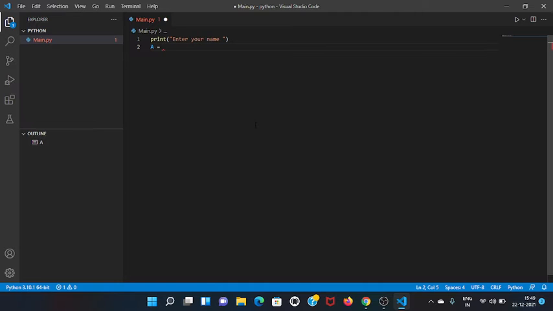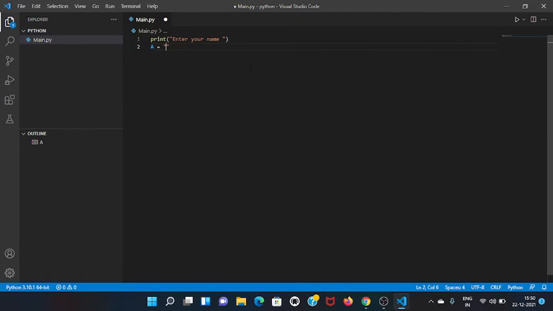So A is equal to, okay, so A is our variable. We are storing something in the variable A. For example, I can store any sentence like hello world, or else I can store input in my variable.